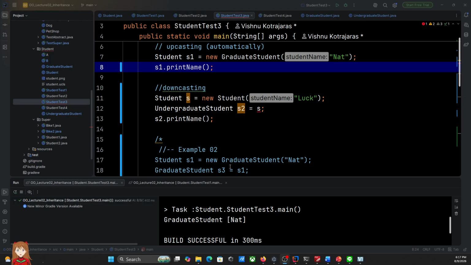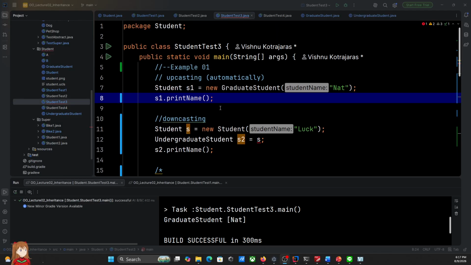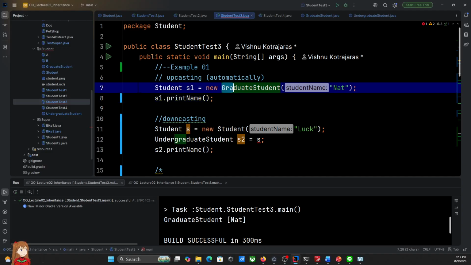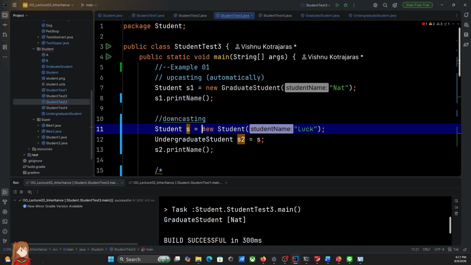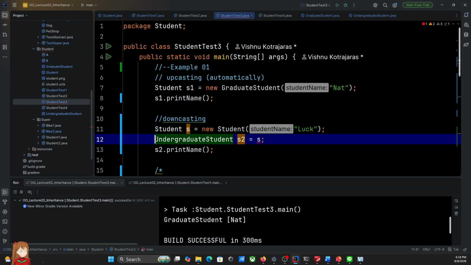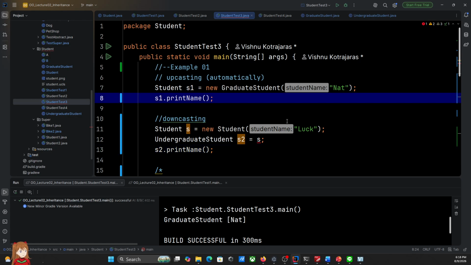Okay, let's have a look at more examples. So this one involves creating your data as a graduate student and then storing it in a student variable. And vice versa, you create data as a student and then store it as an undergraduate student.